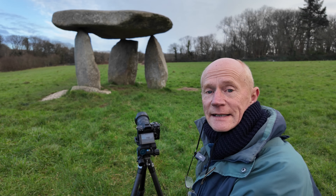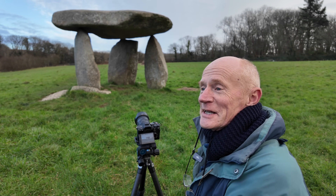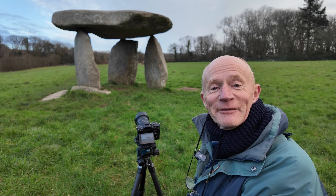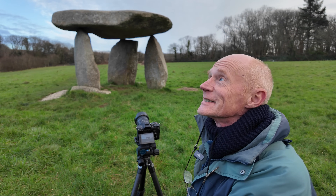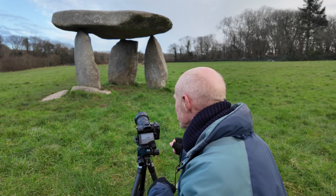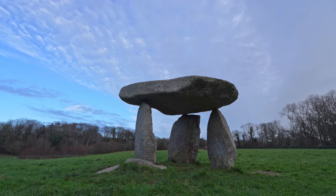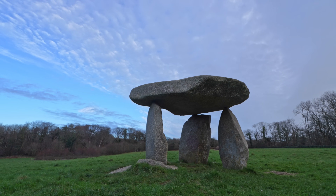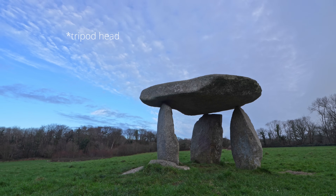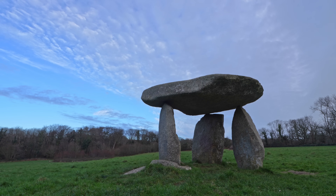I've been here for a while now and the sky's got slightly more dramatic on the top left. So after trying to make this video about flat grey skies, it's actually livened up a bit. If we turn the tripod round slightly you can see I've got more dramatic light coming over from the left. In colour that might look pretty good, but I think in black and white it'll look even better.